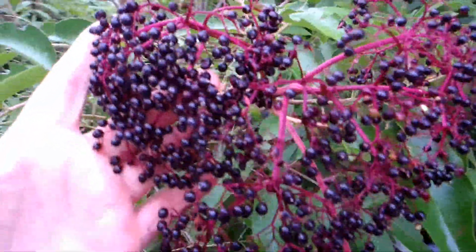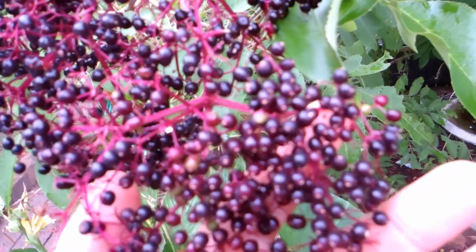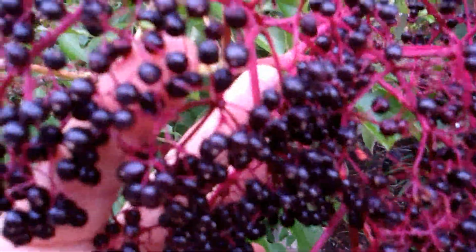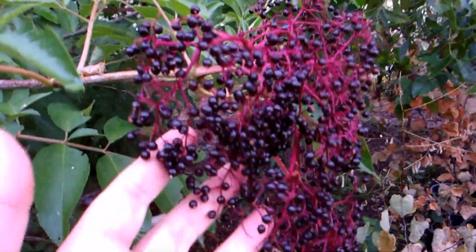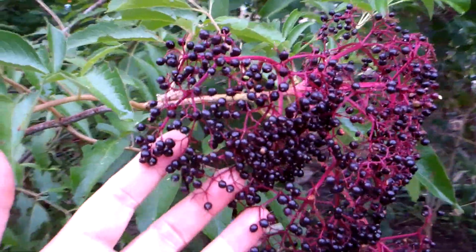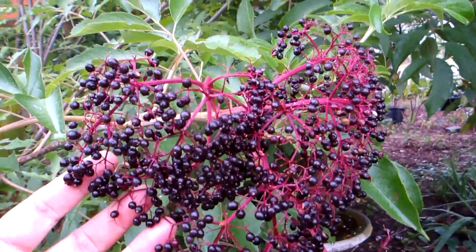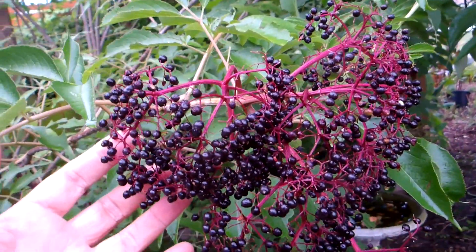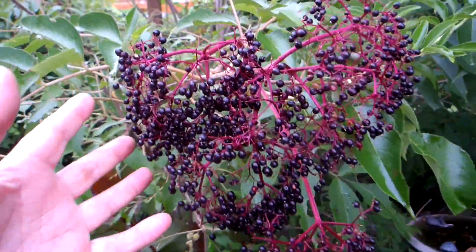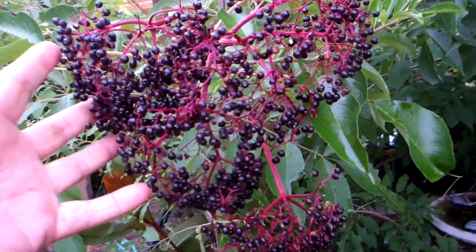Our elderberries are ripening up nicely here. I see a couple that might still need to finish ripening, but we need to get these guys out as quick as possible because the birds and the bugs are going to consume them if I don't get them. And these are an excellent source of antioxidants, practically medicine. We're going to add some vitamin C to the gummies, but that's what I'm working on a lot this week. I don't know how much of it's going to wind up on camera because the kitchen is a mess. The finished product might be worth looking at though. We'll see.